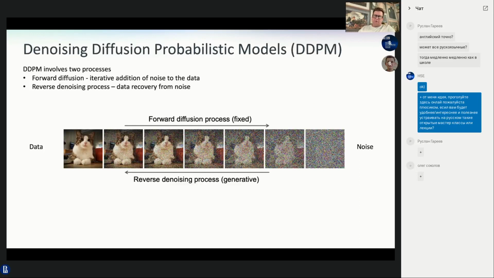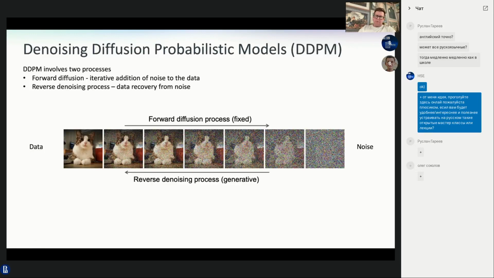The diffusion process consists of 2 main sub-processes. The first one is the forward diffusion process, which means that we have on the left the initial clear data, and during the forward diffusion process, on every next step, we add some Gaussian noise to the data. This iterative process, by the end, leads us to uncorrelated noise.